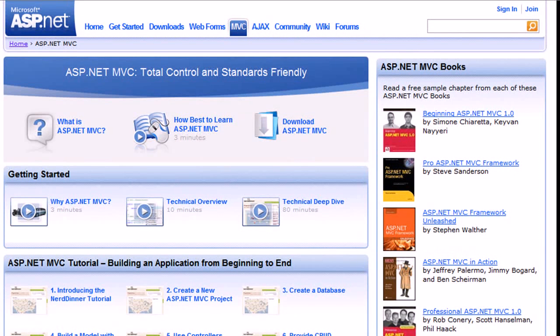Remember, if you get stuck, there's a rich community here to help you. You can start in the forums or explore the community tab. Now, go check out some of the introductory material for either ASP.NET Web Forms or ASP.NET MVC.